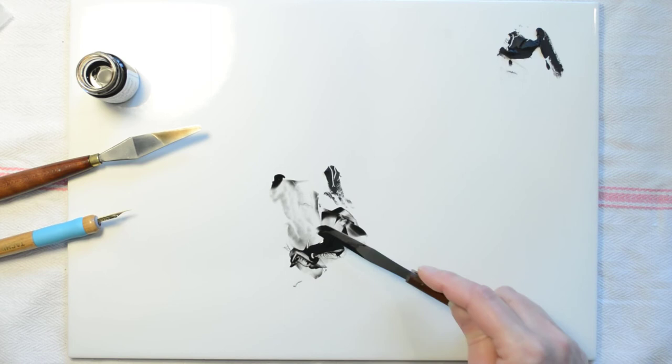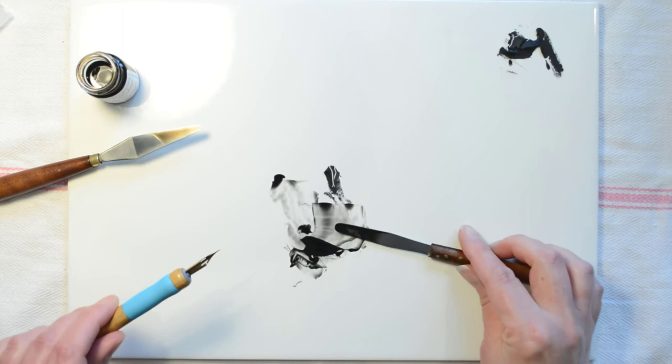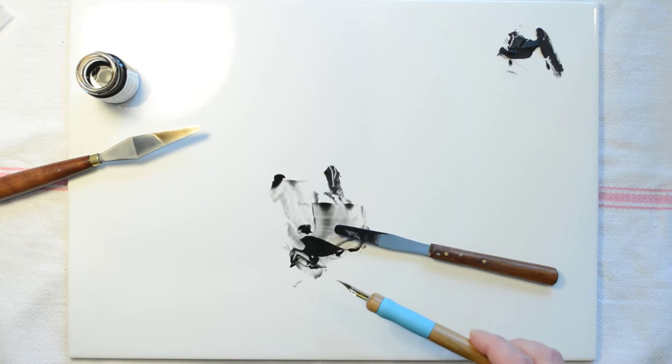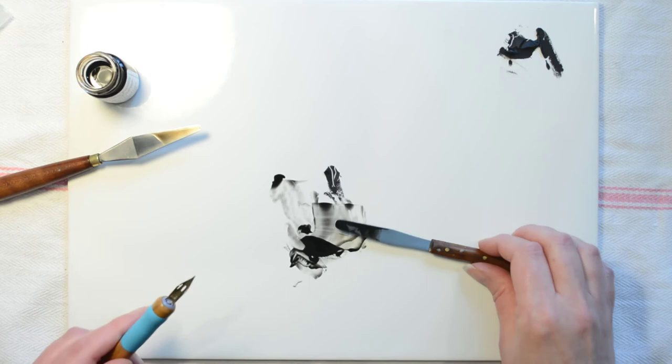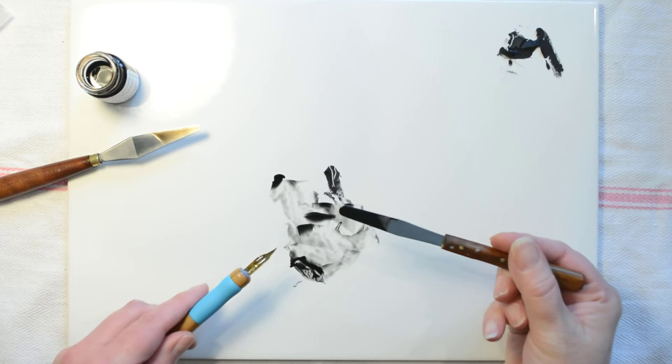Okay, now some artists will say to load your pen, they tell you to scoop up your paint. I don't like to do that. I don't like getting my nib of my pen up against the hard porcelain sideways. I'm afraid that I will bend up my pen nib, so I personally don't recommend doing that. You could get a brush and brush the paint onto the nib, but what I find is easier is to just scoop it up and let it drip right off of the palette knife into the nib.